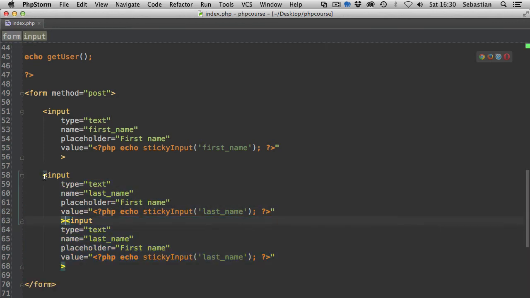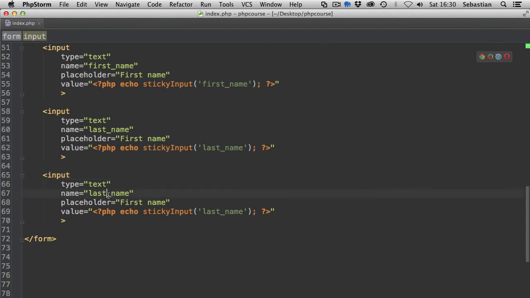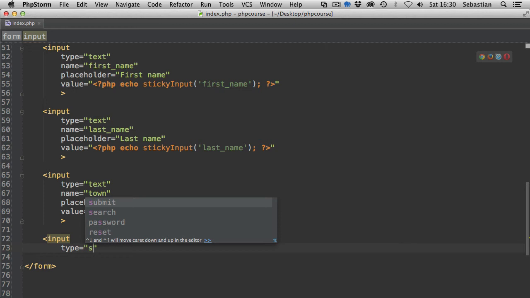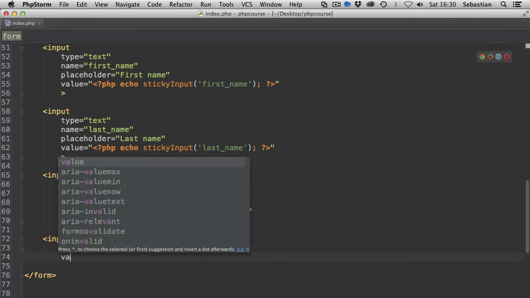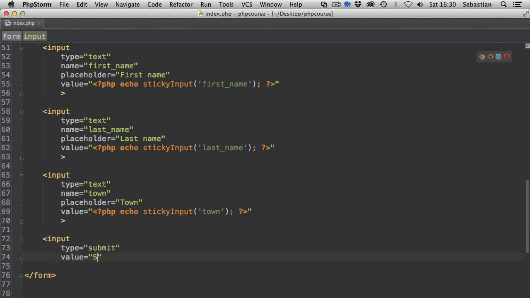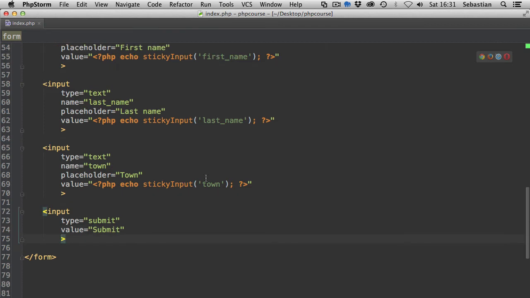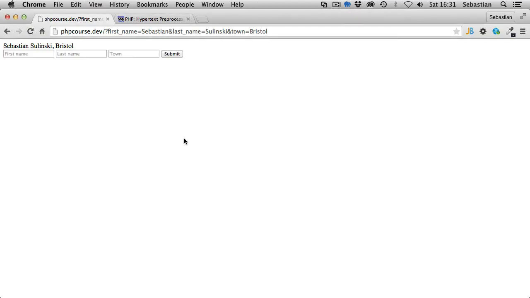Then again, let's duplicate this one and do the same for the town. So town and town here, and we need to change these placeholders as well: last name, and this one will be town. The last input will be submit, so type submit, and the value will be simply submit, which gives us the label for the button.